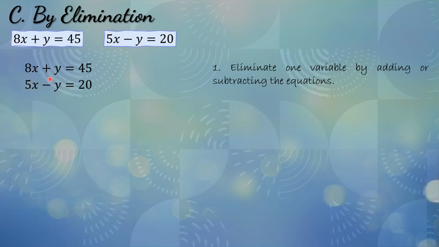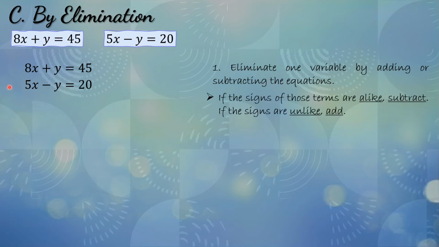Pagtapatin ang magkakatulad ng variables at ang constants. Okay, note, if the signs of those terms are alike, subtract. If the signs are unlike, add. So, dun muna tayo mag-focus sa y since tulad sila ng numerical coefficient which is 1. Sabi dito, kung tulad daw ang signs ng dalawang magkatulad na variables, isusubtract natin. Kapag naman magkaiba, i-add natin. Pero dito, dahil magkaiba sila ng sign, ang isa ay positive at ang isa ay negative, therefore, we will add. So let us use the symbol of addition.